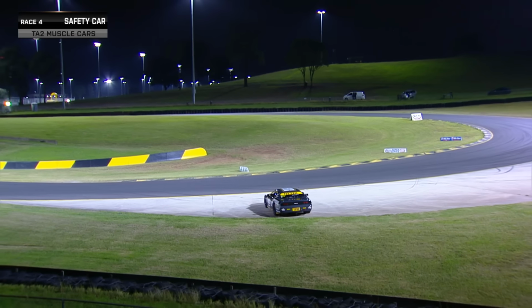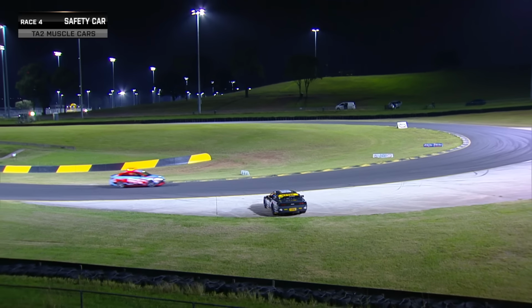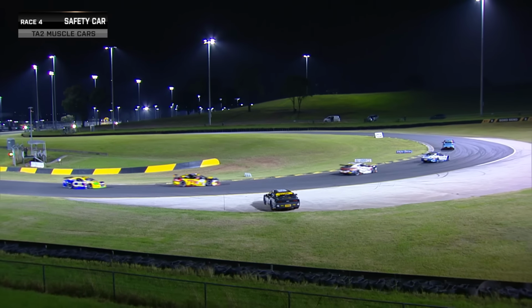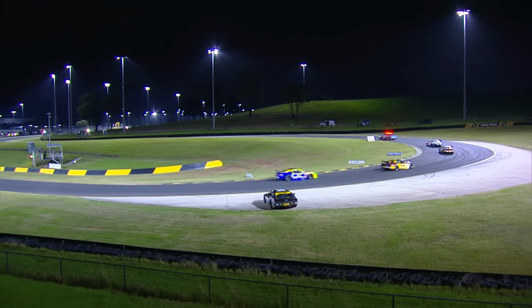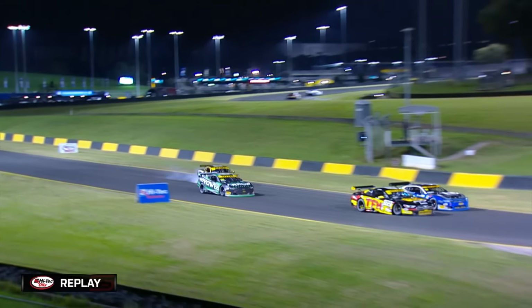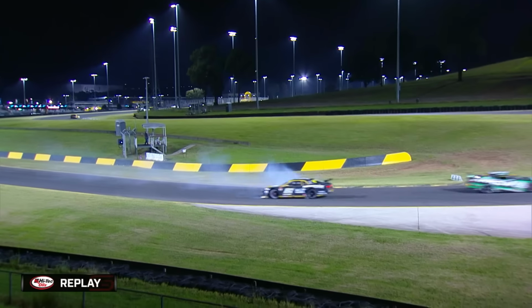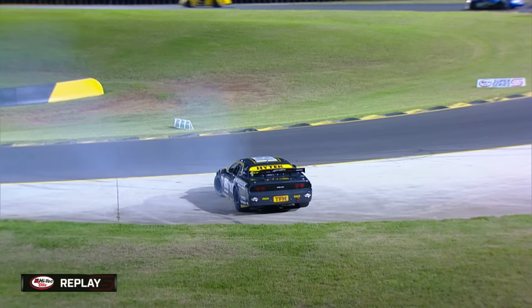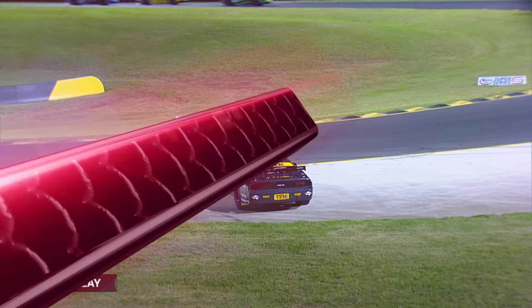Josh Haynes got the tyres to hang on. Oh, look, even if he didn't, he's going to drive it like he stole it. So I'm not overly concerned that he won't. There goes Thomas just going by. Then Crutcher. Here's a bit of your Hi-Tec Oils replay right there. He's very lucky he actually didn't take out Stibbsy then, because it drove across the track. But like you said, something's locked up. Maybe it wasn't a brake issue.